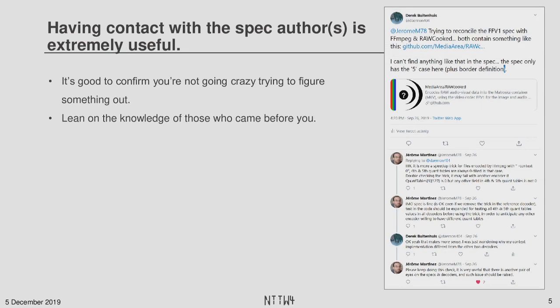So this next one should be pretty obvious, but having direct contact with the people who wrote the spec in the first place is pretty useful. I use this all the time when I work on AV1 stuff, and I had to use it a few times when working on the FFV1 decoder. You can see a little example of it here on the side of the slide where I found a thing. I didn't know why it was that way. Turns out it's only like that because it was basically a speed hack to make decoding faster, but it wasn't technically fully spec compliant. Obviously this isn't feasible with every spec all the time, but you'd be surprised how accessible a lot of the authors are and how happy they are to help you.